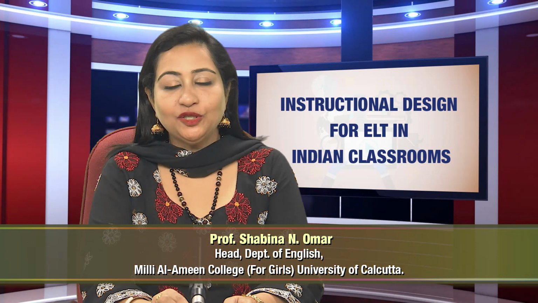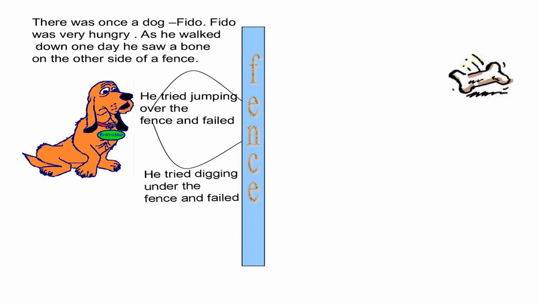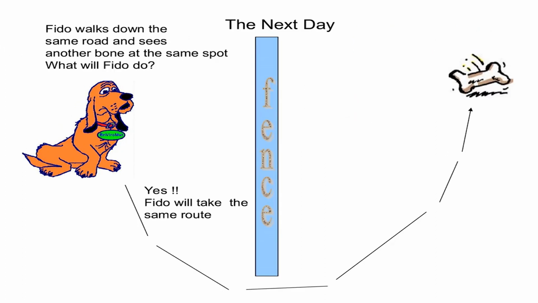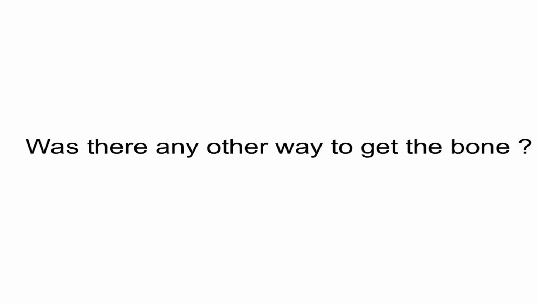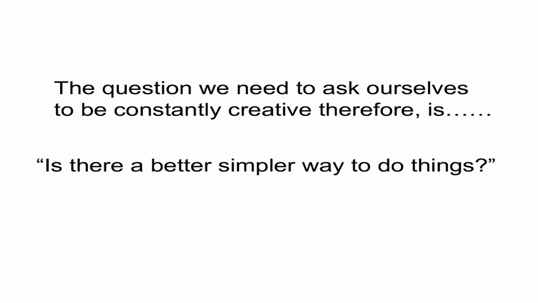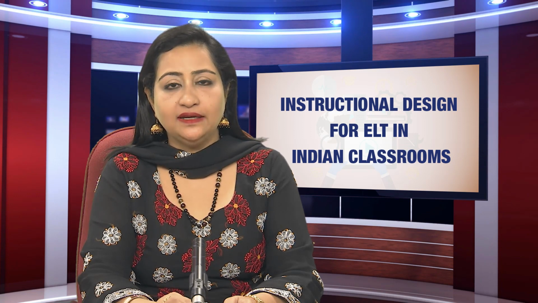Let me begin by showing you a story slide entitled Success and Creativity. It is from here that I wish to address the first issue of instructional design, namely ineffective teaching. This is what leads mainly to a lack of instructional efficacy. There are several faulty assumptions made by faculty members that contribute to ineffective teaching.